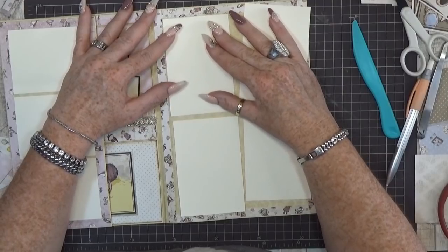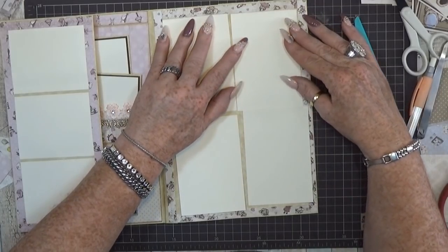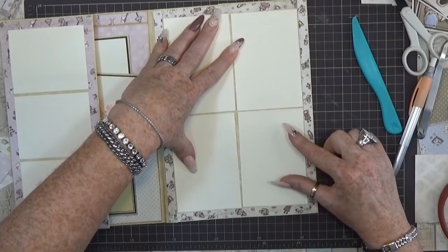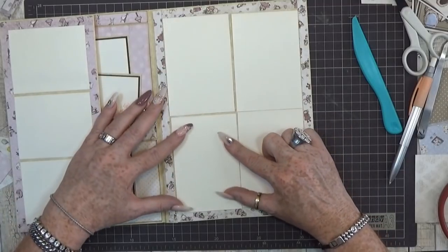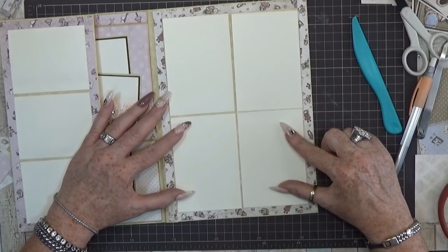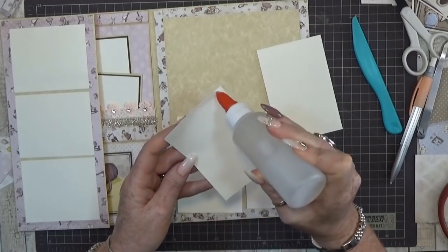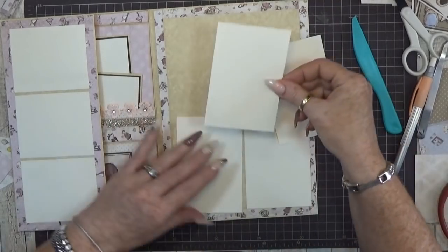Okay, so I like to put these in the corner, same as this one, and then they should fit nicely with a little edge, just how I like it. We like to check it out, and I think I am good. But I'm going to use a clear glue so I can move a little. So don't push it too hard or wait too long.